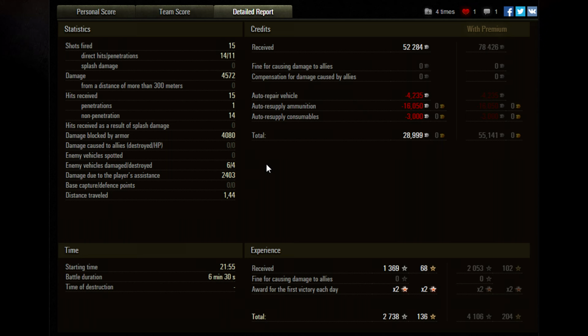Enemy vehicles destroyed, 4 of 6 of the ones he shot, and actually quite a bit of damage due to his assistance because of that artillery support, so very surprising there with an E75. Although if you're a heavy tank, you're doing your job, and your arty is doing their job, supporting you, being on the front lines, you should probably have some damage due to the player's assistance. But that being said, that's in an ideal world, that's in an ideal game, with everything kind of working the way it's intended, working as intended. Yeah, not going to be the common case in World of Tanks or in real life in general.